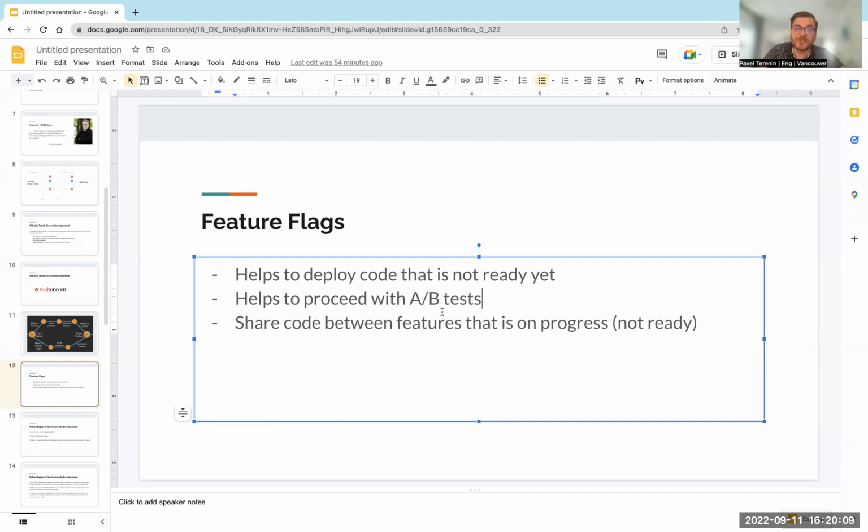So how does A/B testing work? You create a feature flag, and by default, while you're developing it, it is turned off. Nobody sees it. When it's done and it has gone through all the testing processes, and it's ready to go to production, you can allocate maybe 5% of your users and turn on this feature flag for them. So 5% of your users will see this feature.